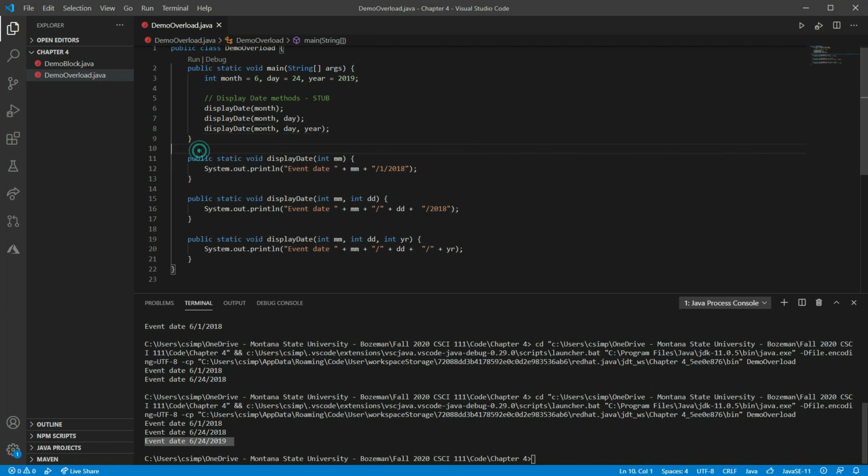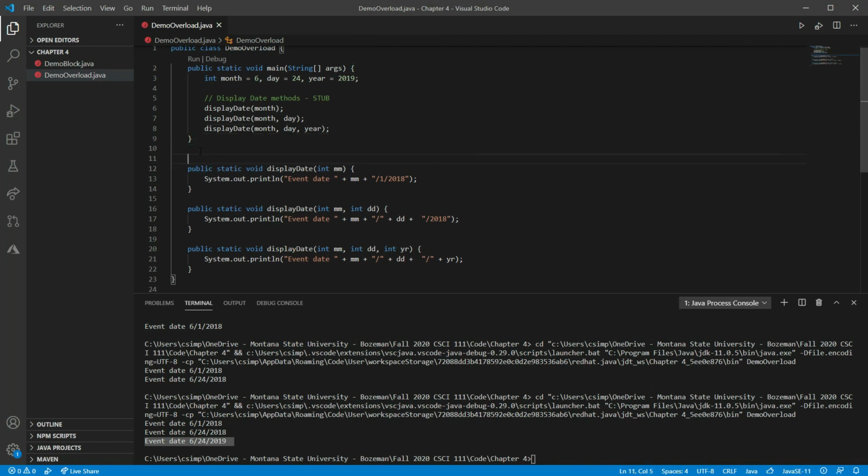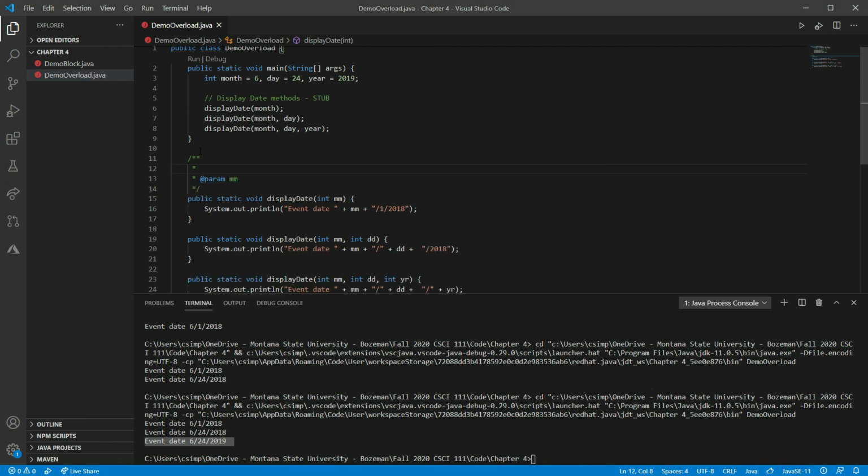By the way, when we talk about Java doc comments, we can include things in here that says what the parameters are. We have a parameter of month, and what is that? That is the month. We can say display date gives the event date as a printout, or something like this.